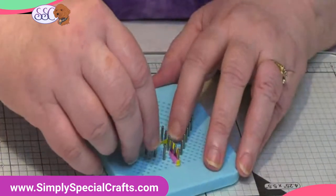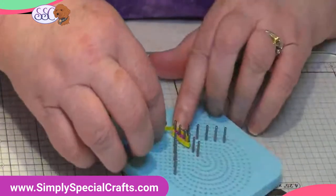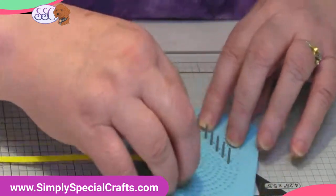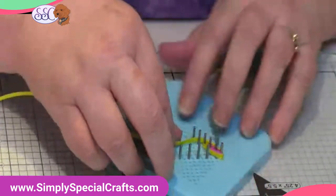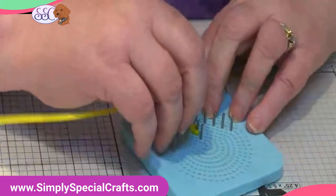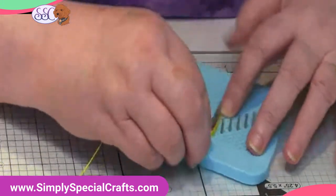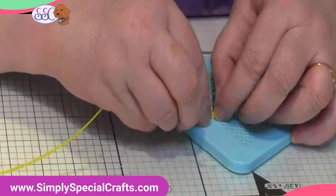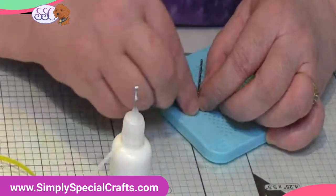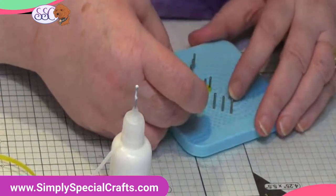I'm skipping now, and I'm going over the top of the two pink ones I did, and then going up from my base pin. If I include that in my count, my base pin to where I just went was 4 pegs. Now I'm going to go around number 5. Now I'm going to go around number 6. I'm not going to do this quite as slowly this time because you've seen it once. I'm going to tear that off. I'm going to put a little dab of glue on it, or as little as this glue bottle is letting me put. I think it's got a little air bubble or something in there that's forcing it up.